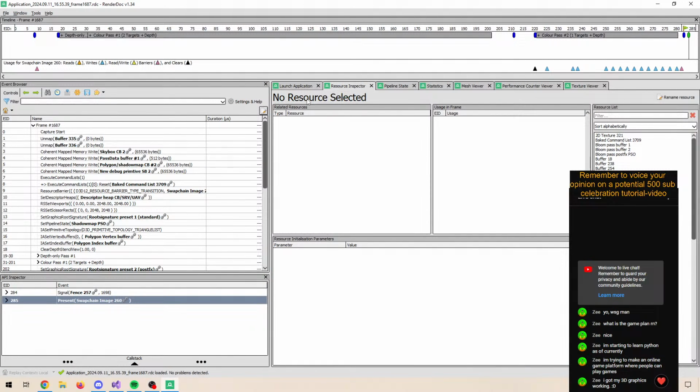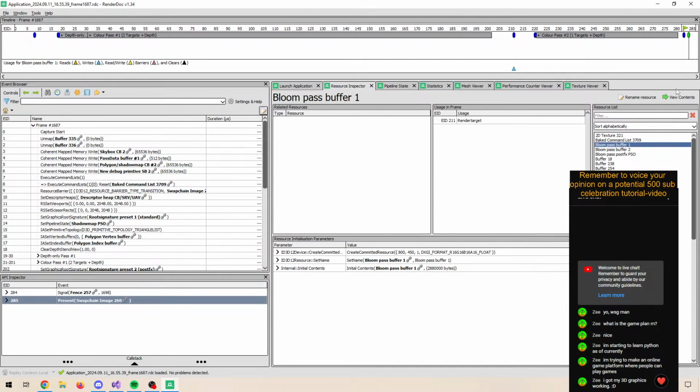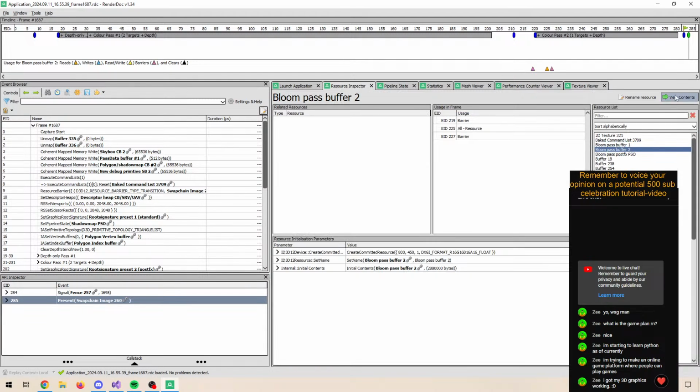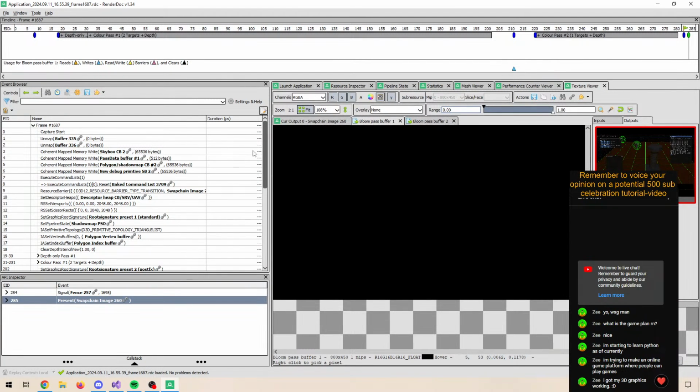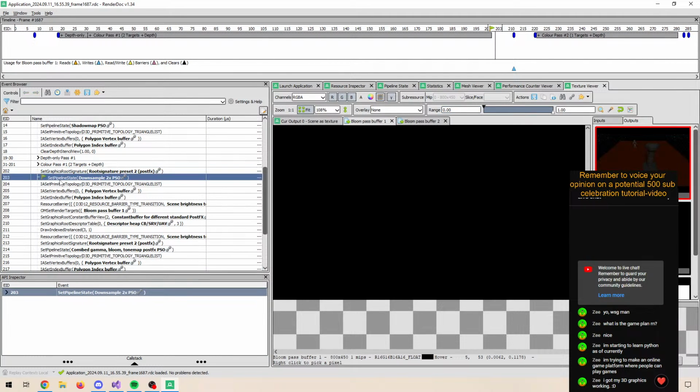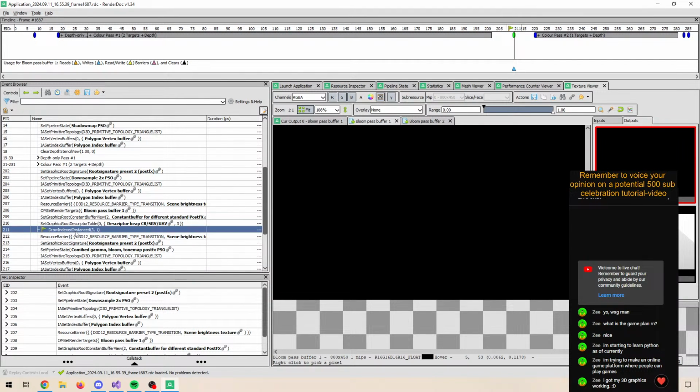It will give us a better separation anyway. So let's see. Bloom pass buffer doesn't contain anything. Is it this one? Okay. Let's see. Downsample texture. Set pipeline. Huh.